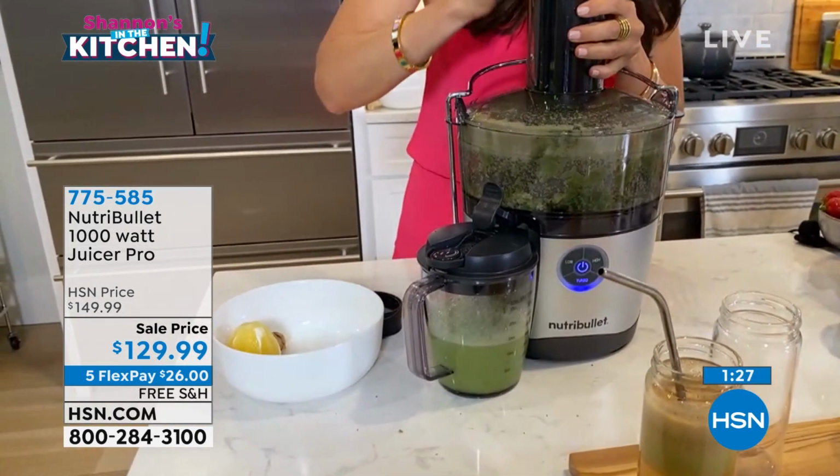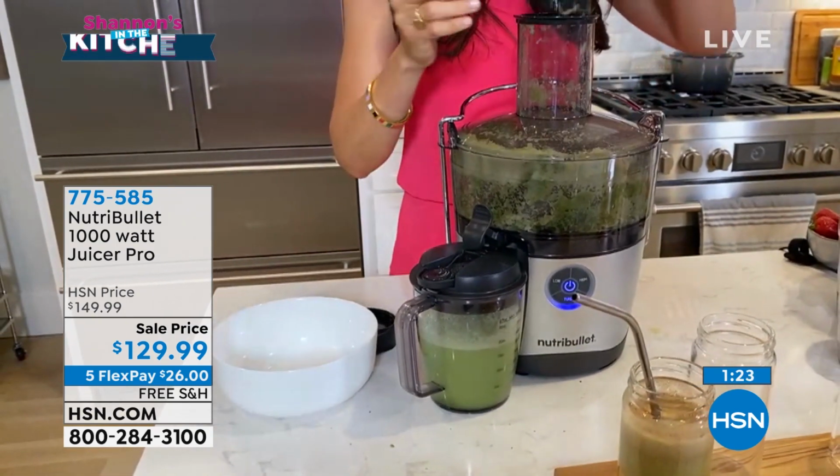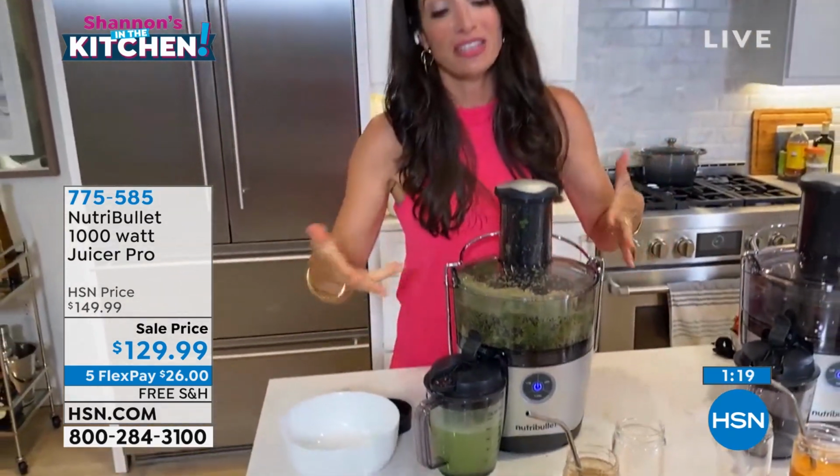Isn't that crazy? The whole stalk of celery, the whole thing. Nothing goes to waste. You don't have to peel it. You don't have to cut it. You don't slice it and dice it.